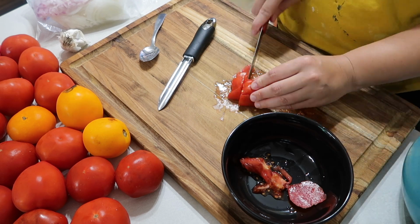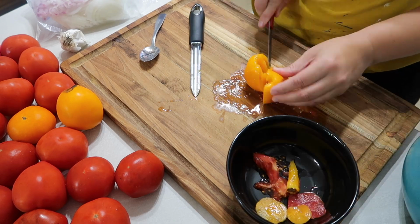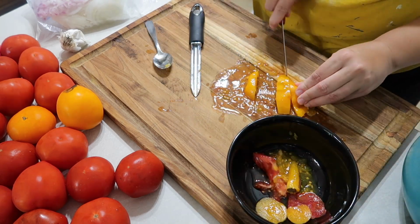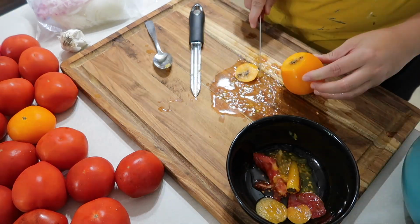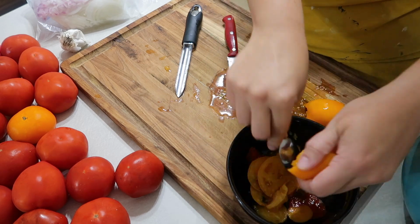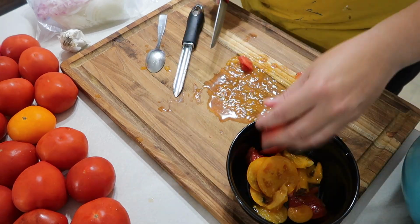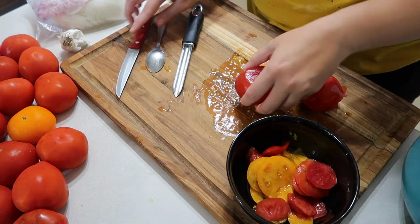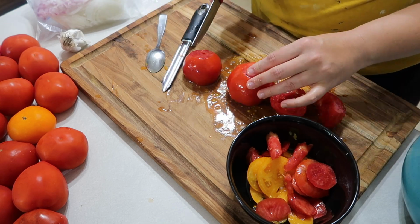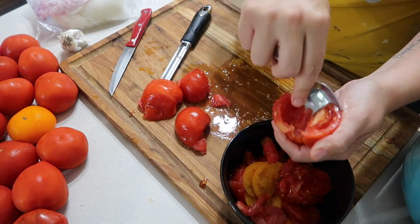And you strain it later anyway, so it didn't really matter. And then, as you're cutting them, you put them into a big stock pot and add in onions. I just had some onion already sliced up in the fridge, so I used that. It was about equivalent to 1 onion, and I think I used about 5 pounds of tomatoes, weighed before I took the core and the seeds and everything out. And then some garlic, and then you put this pot onto the stove and just let it simmer. Nothing else goes in there, and it'll start to break down the tomatoes.